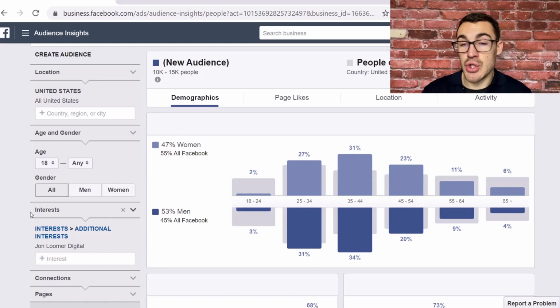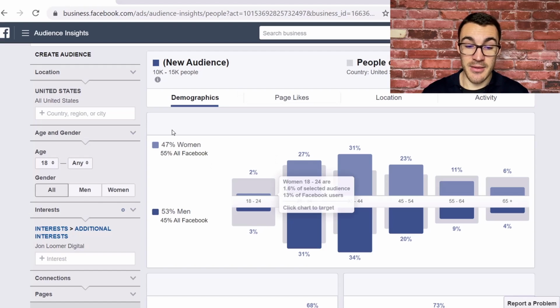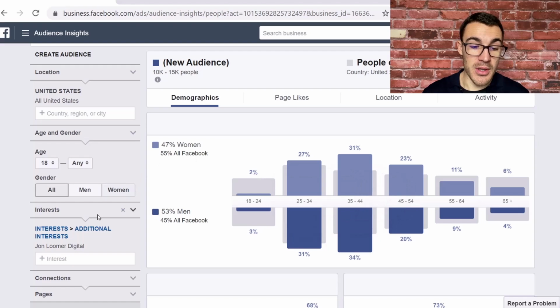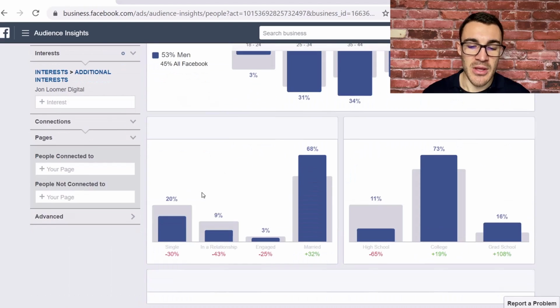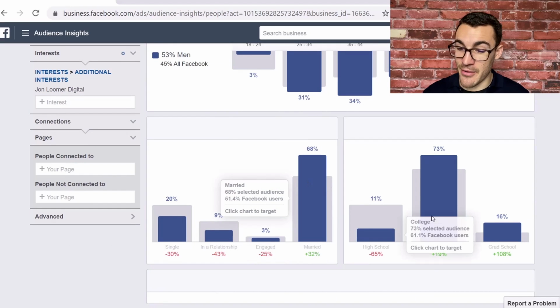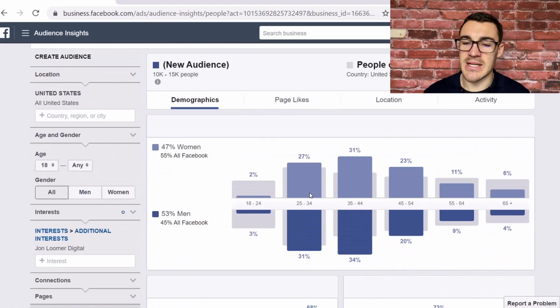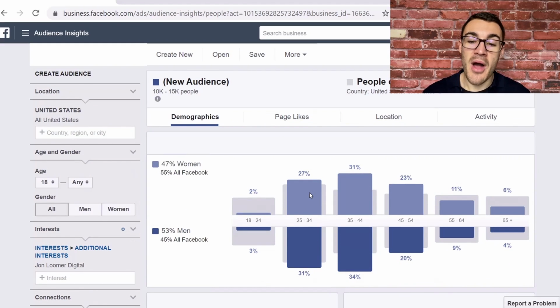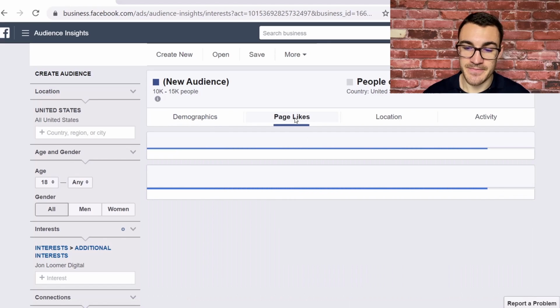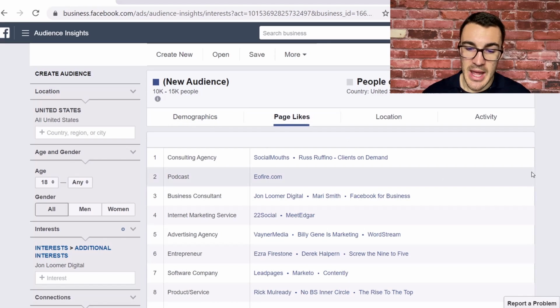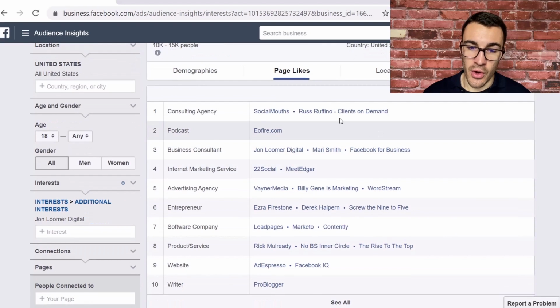So for starters, you can find some really interesting information about your competitor's audience, your competitor's customers, in this section here. I can see that, for example, John Loomer's audience is slightly more male than female, bearing in mind that 55% of Facebook users are female, so Facebook is slightly weighted female. I can see that people are far more likely to be married, and more likely to be highly educated if they follow John Loomer. So you can find some interesting data in here that you may find useful. But the part that I find really interesting is if you come into page likes, I'm just going to take a second to load, and what you're looking for are these options up here.